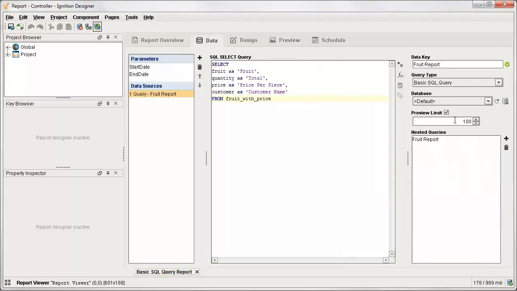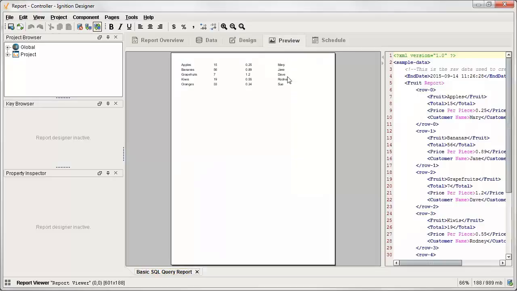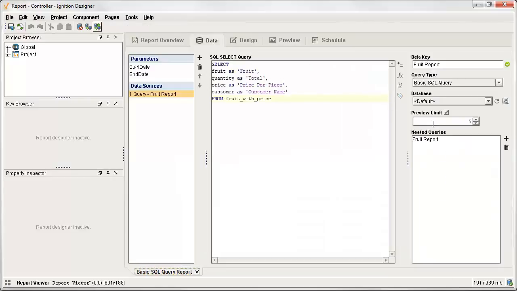This limits the number of rows returned by your data sources when viewed from the preview panel. This way, if you're trying to troubleshoot a particular problem, you can go ahead and limit how much data is coming in. Note that this is only applied when viewed from the preview panel. So just to give you an example, we'll go ahead and limit this to 5. If we check the preview panel, you'll see that there are only 5 rows, which makes looking through the raw data much easier. Let's head back to data and set this back to 100.